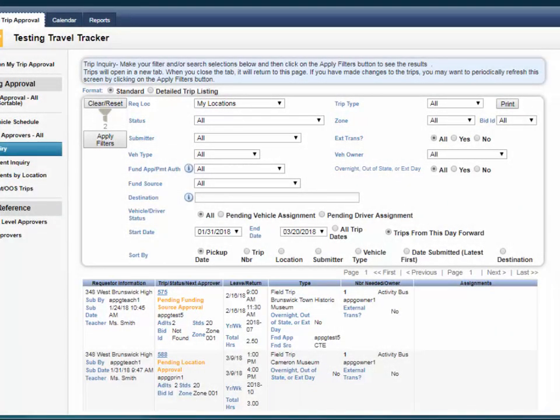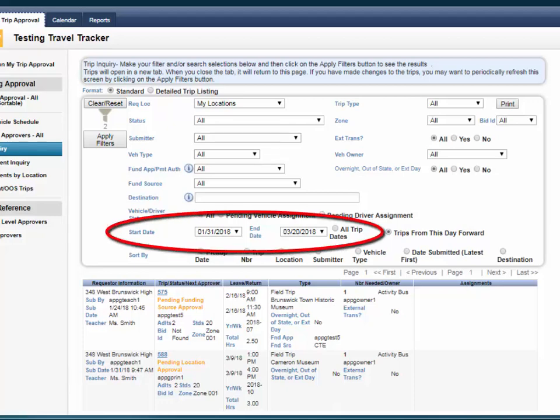If we want to see trips for a date range, we can do this by using the Start and End Date filters. Select the dates that you are interested in and then click on Apply Filters. Let's select from February 5th to February 7th. Only dates that have trips scheduled will be listed.